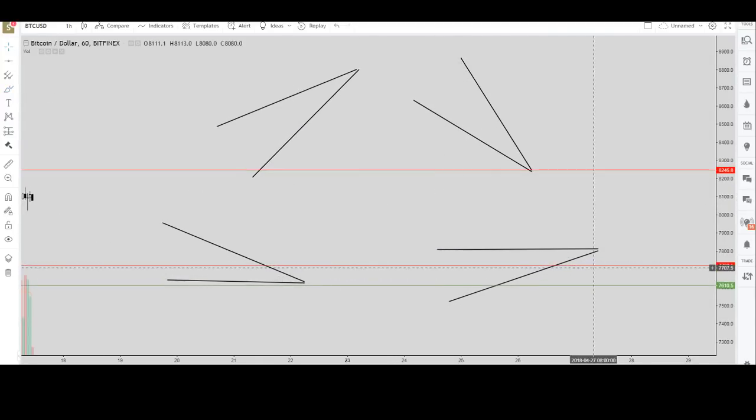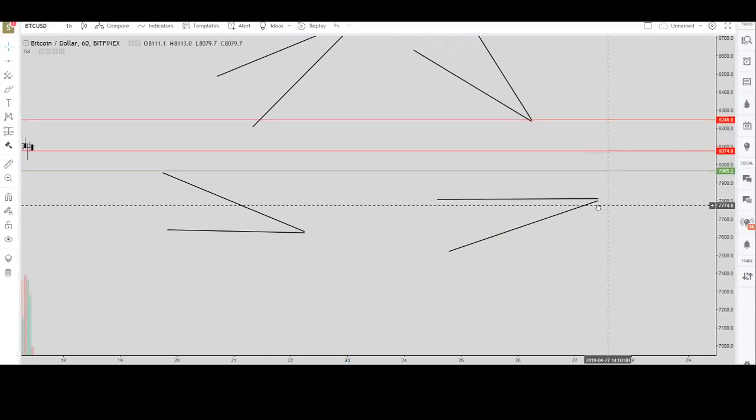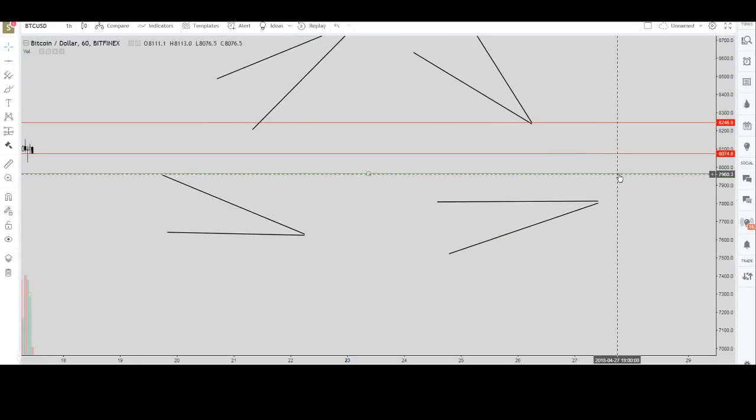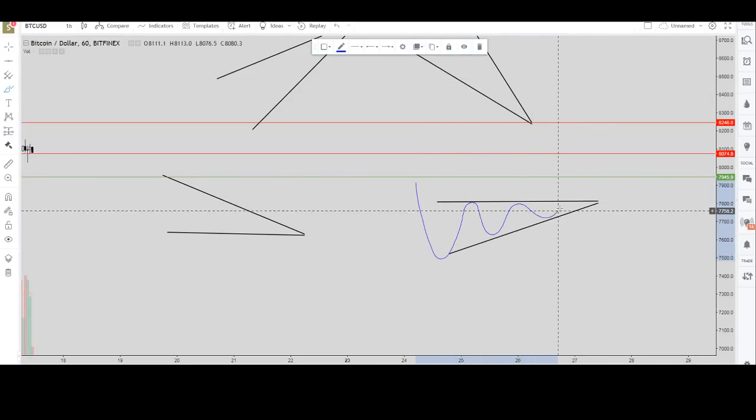Now we will do the ascending triangle here. So with the ascending triangle, let's take a look at how it might be playing. It gets into here. Let's say that you think, okay, this is bullish. I think this is going to break out. How do we play it?